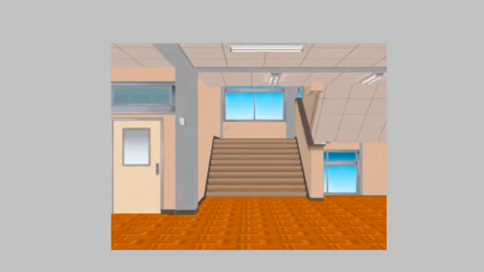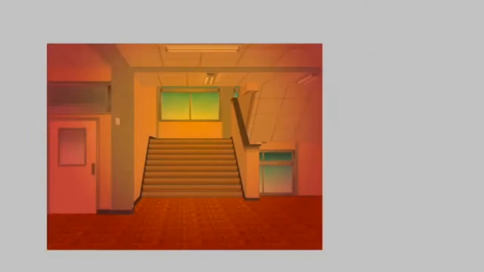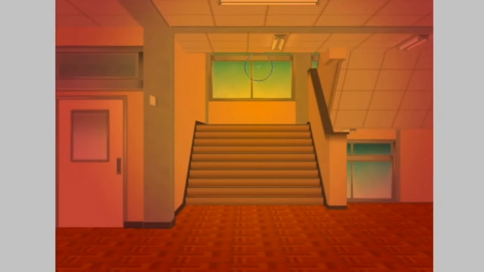Anyways, after I extract the lines, I turn it into a raster layer, and then I use the gradient circle tool. And if you're wondering where all this stuff is at, I'll make an ebook PDF so that you guys can see what tools I use. But anyways, I use my airbrush and I just start brushing stuff around in the corner edges.